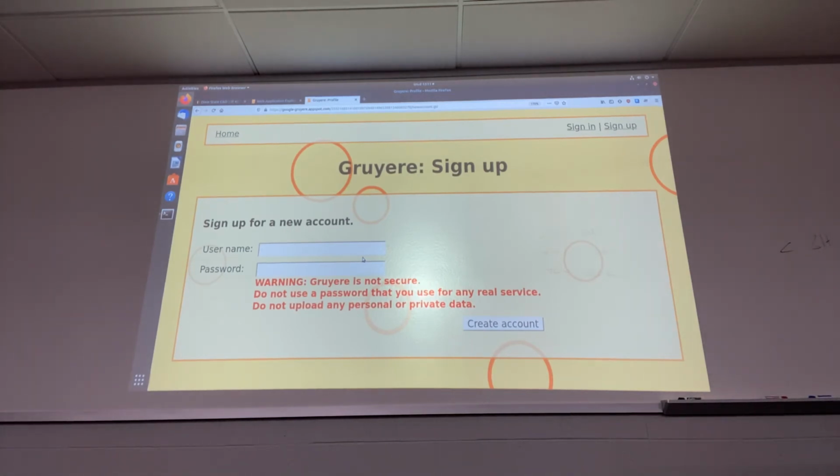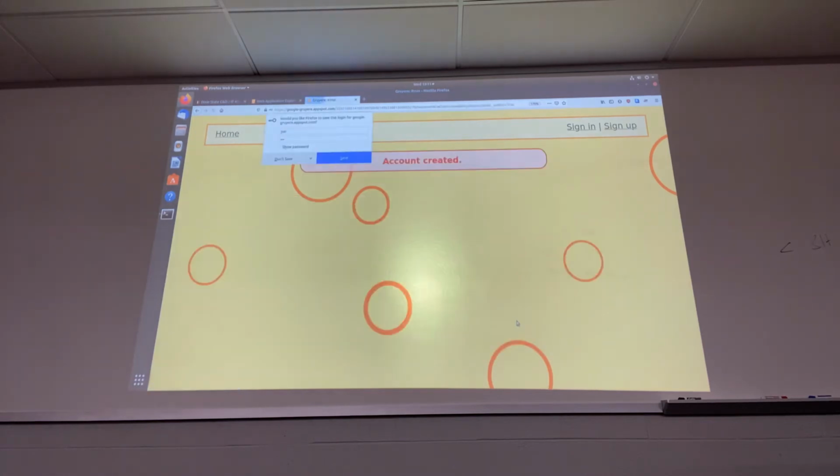So let me show you how to do maybe the first cross-site scripting attack. First thing we need to do is sign up for a new account. Obviously this is a very stupid environment. I would not use any credentials that you currently use anywhere else. I just make them up. So Joe and Joe, that sounds good to me. Awesome.